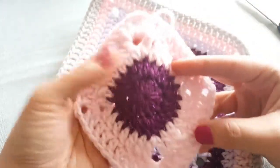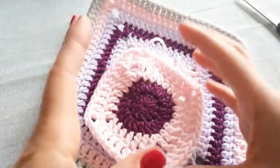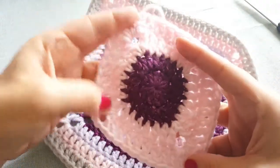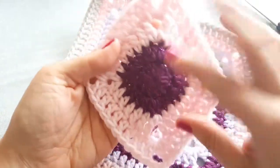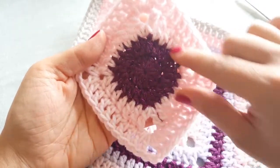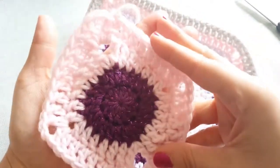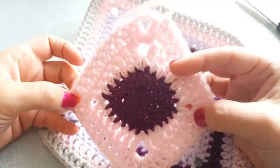So once you understand how to work the mechanics, the mathematics, I should say, of changing the shape of your project, you'll see actually how easy it is to do and how you can figure out to create different shapes for your projects. So I took a 24 stitch circle and turned it into a diamond shape, which now gave me 28 stitches at the end of the first round of the diamond. By the end of the second round of the diamond, I now have 34 stitches.